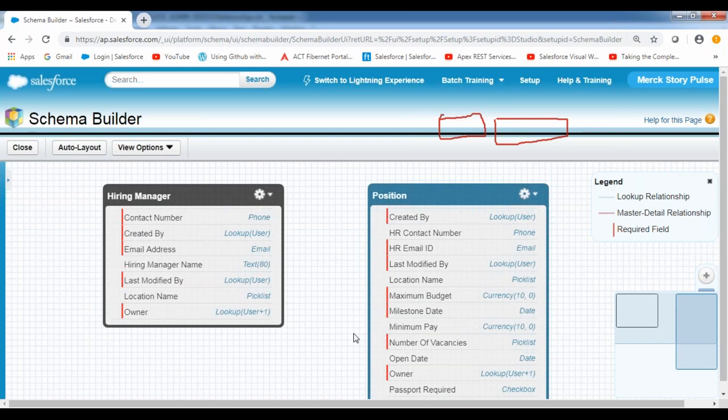Let's see how to map the association between these two objects. Whenever we are mapping the association between two objects, we have to follow two steps. So what are those two steps?